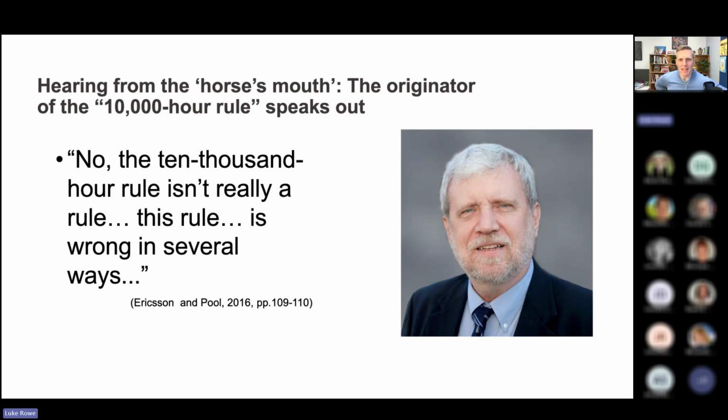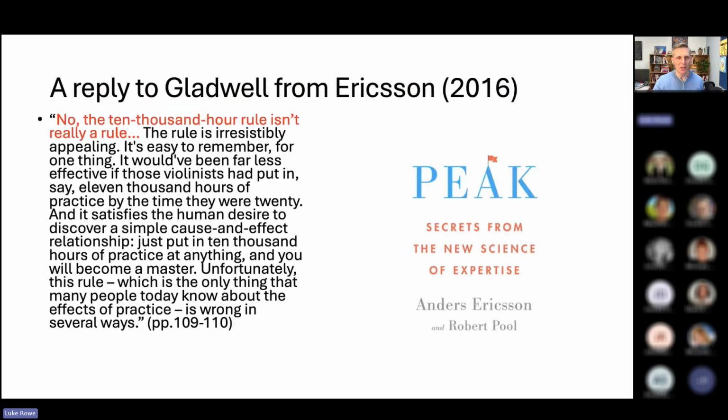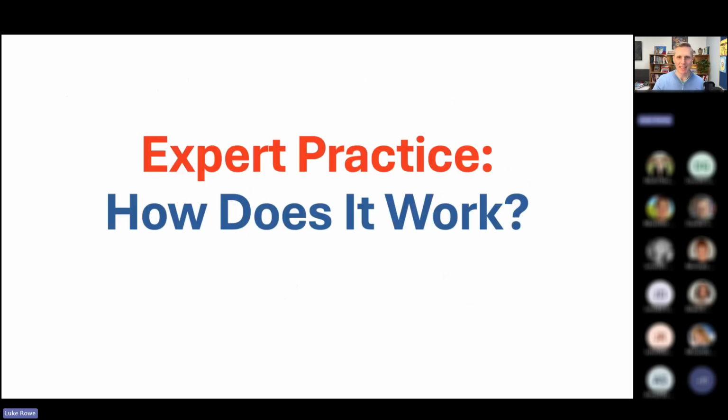And so Ericsson's coming in late to the scene, but correcting the record, saying there's no such thing as a 10,000 hour rule, it isn't even a rule. It's wrong in several ways. There's a quote from his book about why it's wrong. He talks about it as being seductively irresistible in terms of the mimetic qualities of it. That is how readily it is passed on around popular press without question.